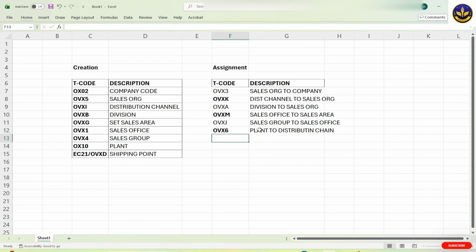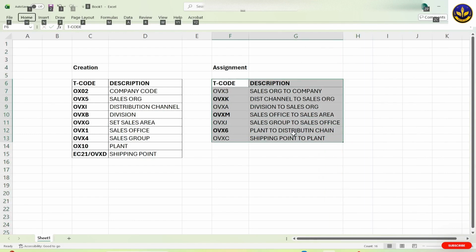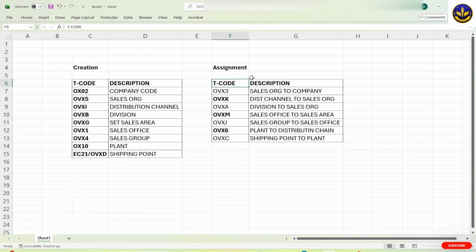And the next is assignment of the shipping point to the plant. The T code is OVXC, shipping point to plant. Okay, so these are the T codes which we use for assignment, and these T codes we use for the creation. That's all for today. Thank you.